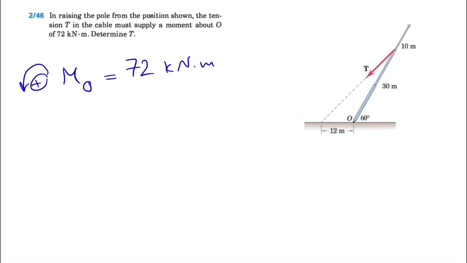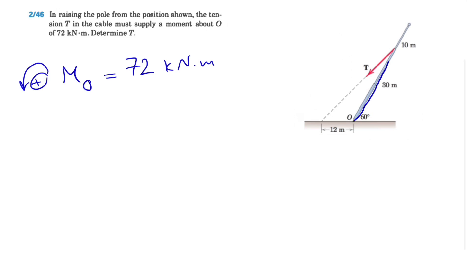But the question is, how we're going to find a moment about these points. As we discussed in the previous videos in this chapter, for finding the moment, we have force and we have the position vector, which is basically any line that connects the point that we are trying to find a moment about to the line of action of the force, which is this. And each of these can be position vector or distance vector.